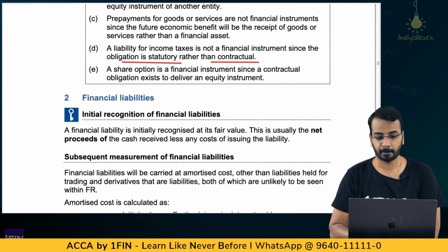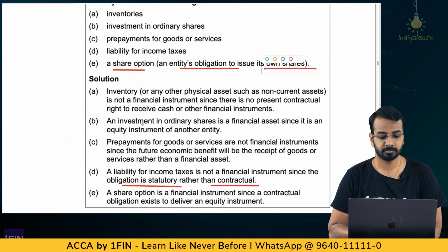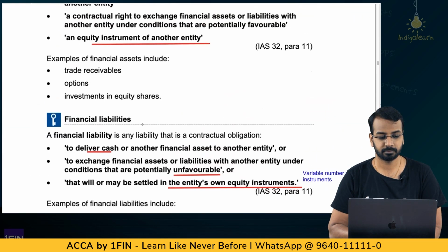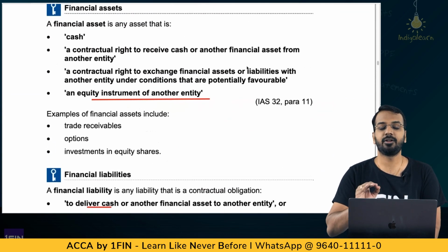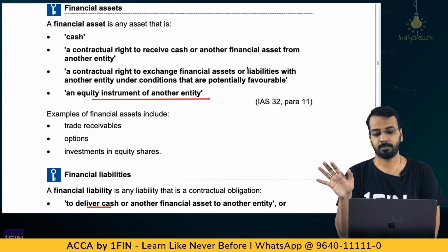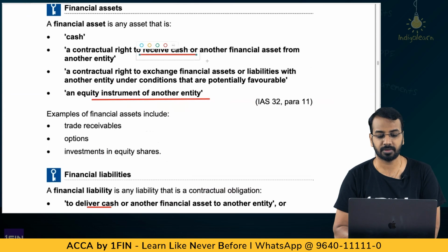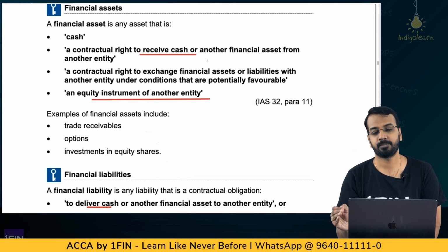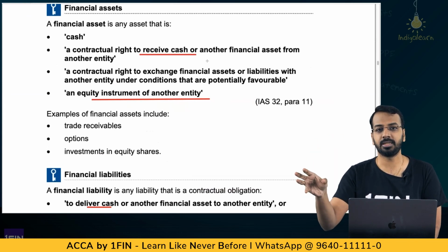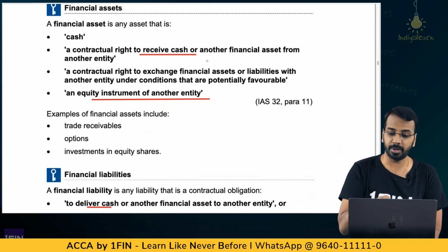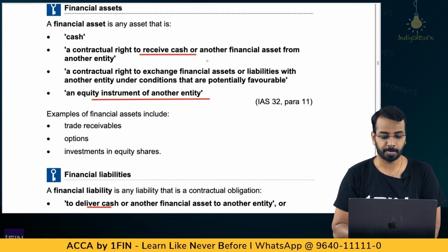Sir? Yes. So, in the second definition they are given a contractual right to receive cash. In all the definitions they are given from an entity, sir. So, if from an individual person, that's entity. No. Entity means everybody. Everybody. Okay, sir. So, here when I am saying contractual right to receive cash, there can be a customer. Okay. There can be a firm, there can be a business, there can be a company, there can be anybody, it can be government also, but it has to be out of a contract. Contract. Okay.